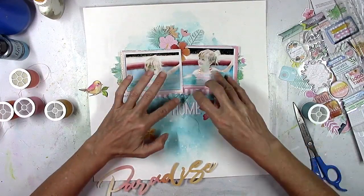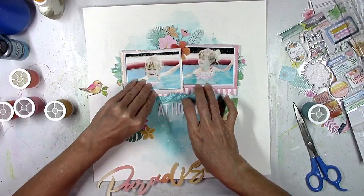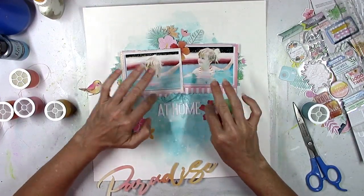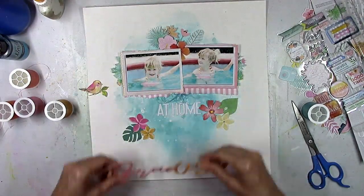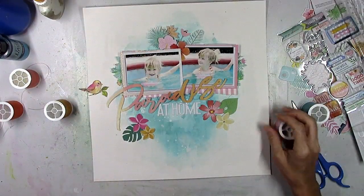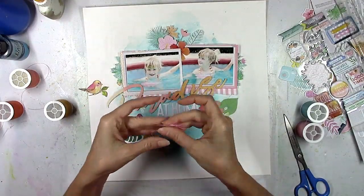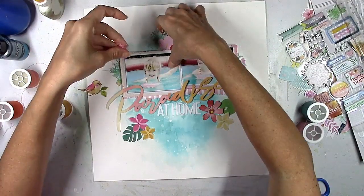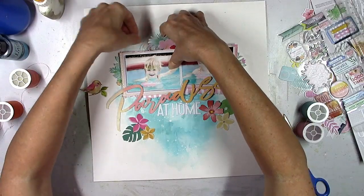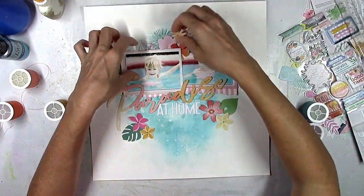I do want to add in some thread. This is a little bit of a darker aqua color, and I thought it would make a nice little something, having some texture underneath the photos there. And it's just going to be very barely visible underneath the paradise there, just sort of peeking out. And then I played around with some thread in other places, and I wound up moving it a few times. Just wasn't feeling it in a couple spots.